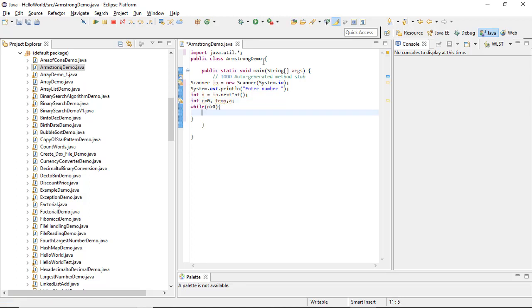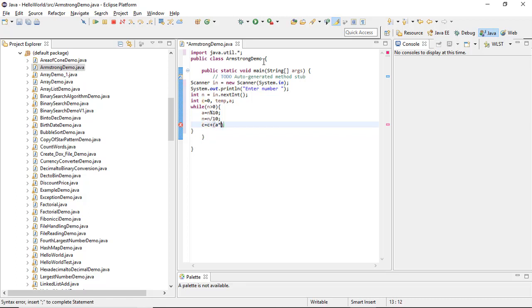Now inside the while loop, what we have to do is split the number into its digits. That is happening with the help of modulus 10. Once this is done, we again split until it is not a single digit. Next we need to add and accumulate the sum, the result of all the additions.